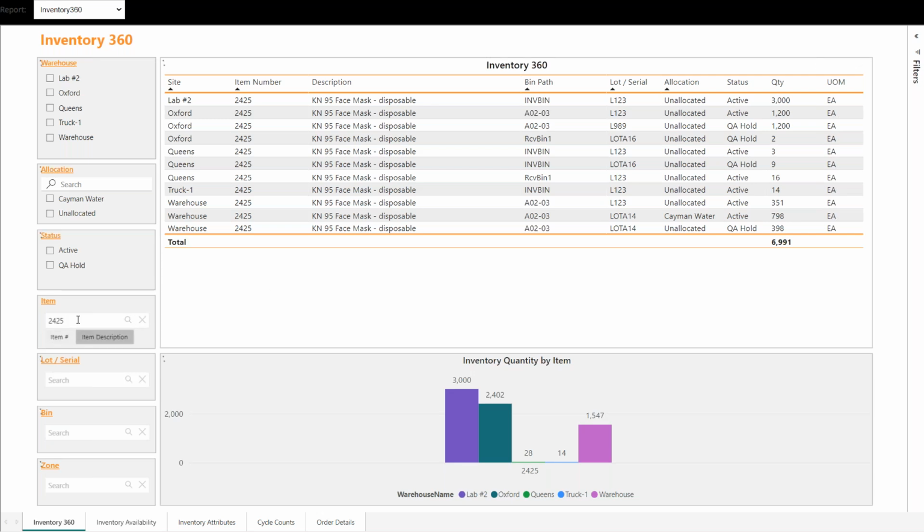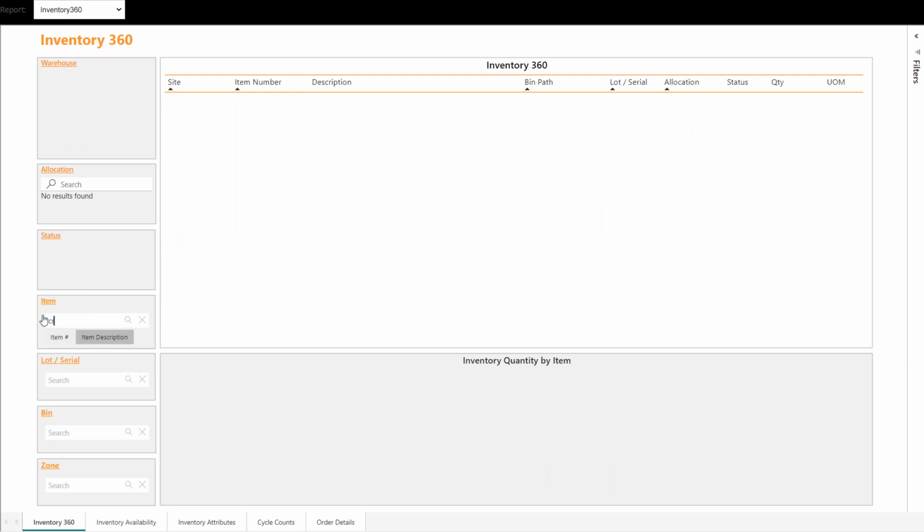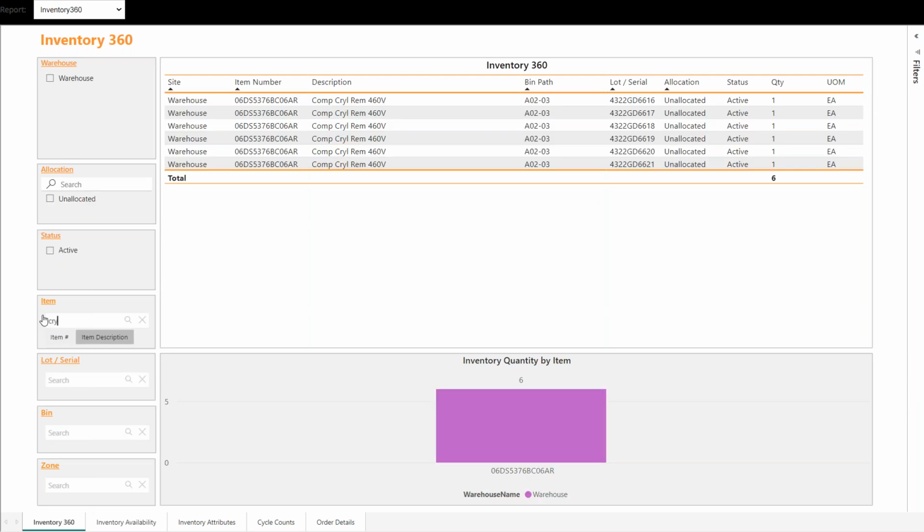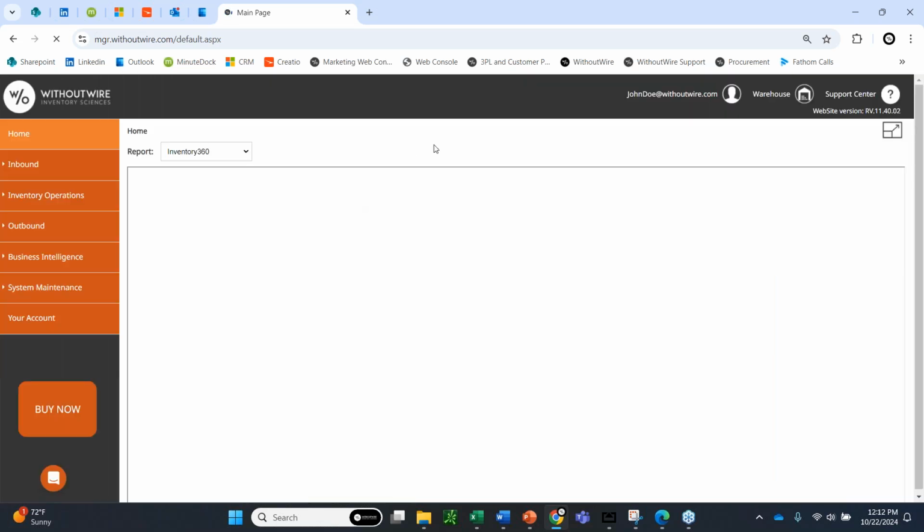Similarly, if I want to search by item description, because I have not memorized every part within our warehouse, here is the matching description. It's a serialized part. Here are all the different serial numbers in this bin within the main warehouse. And of course, quantity is 1 when it's a serialized part. Similarly, lot searches, bin searches, and so forth. We have more Power BI, but this is just a quick example. You can see the tabs along the bottom here. I'll come back into the console.